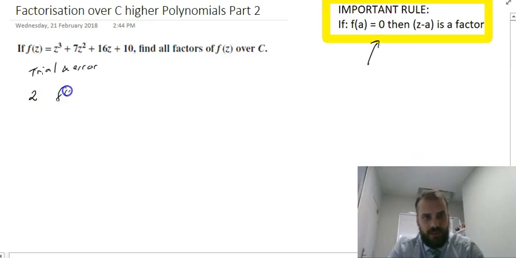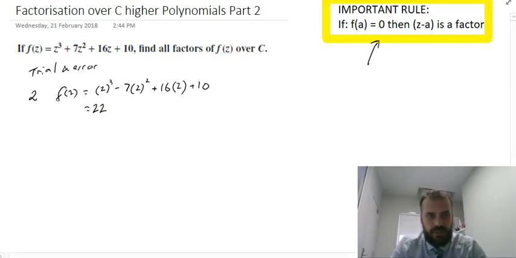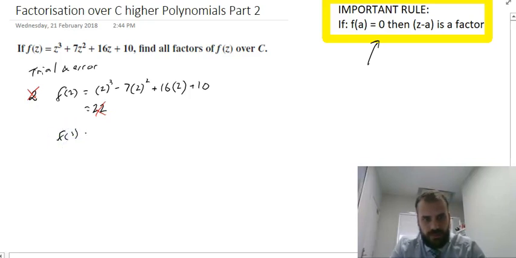Okay, so f of 2 equals 2 cubed, that's 8, minus 7 this, but let's put it into a calculator and see what happens. Alright, it's equal to 22, and that's no good. So the number 2 is out. Alright, let's trial and error again. Let's try 1. Maybe 1 because it's a smaller number, maybe I'll get 0 that way.